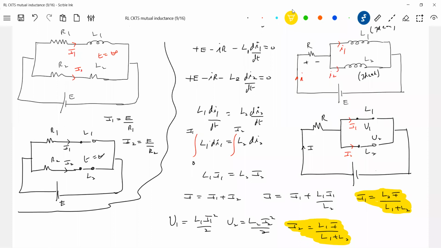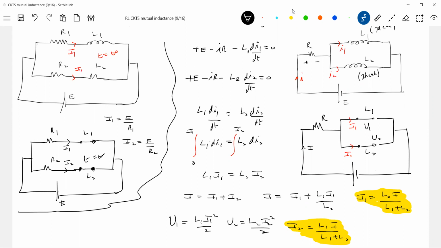I think it's quite clear. Here you write the equation like this. You can see that the current I1 is independent of L2, and the current I2 is independent of L1, because R1 and L1 are in one loop. This will be very troublesome for students. So there is no one general rule that you can apply everywhere. It will be different from situation to situation.